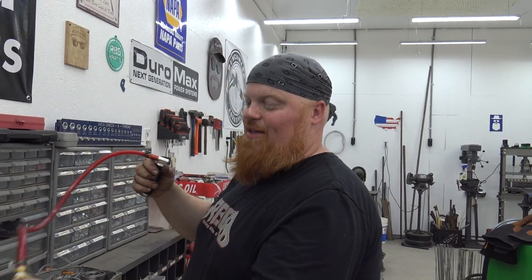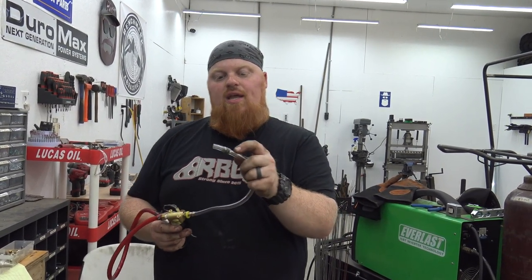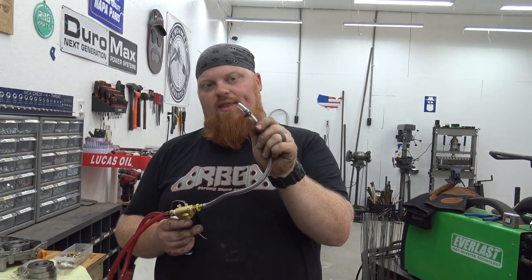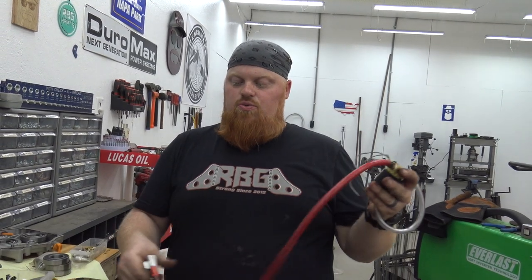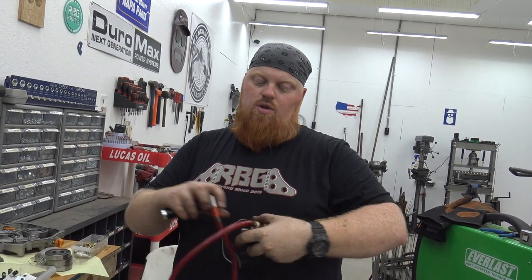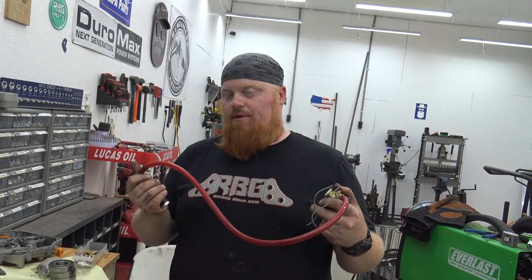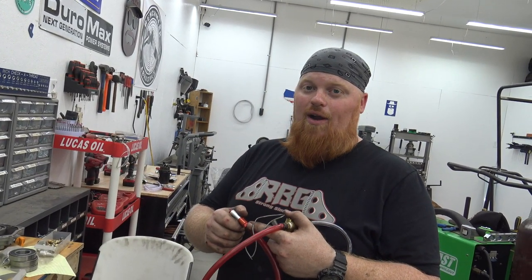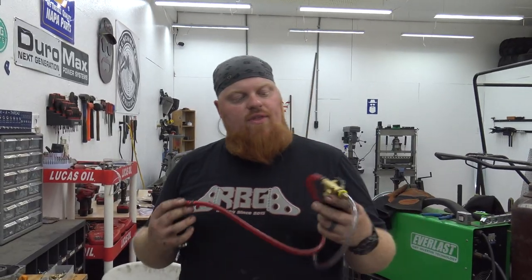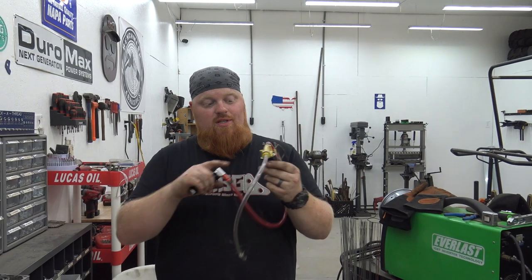Lonnie can just pressurize it and hold it down until it runs out of go-go juice. It would be best coming out of a corner - hit it on takeoffs. Now we can mount this MIG welder gas regulator - we put two barbs in it, rammed in the little jet, so now we have a 40 thousandths jet. If we need bigger we can drill it up. This runs to the solenoid - mount it hidden on the back side of the engine, run a small hose over to the air filter. We'll use black hose with good hose clamps and tighten the far end because this stuff swells big time.